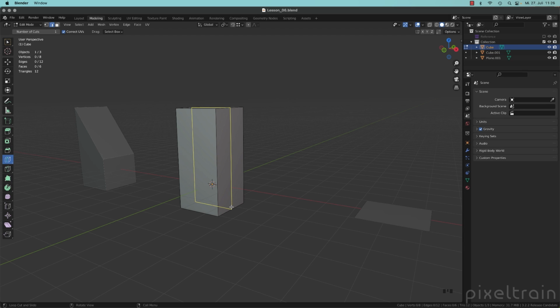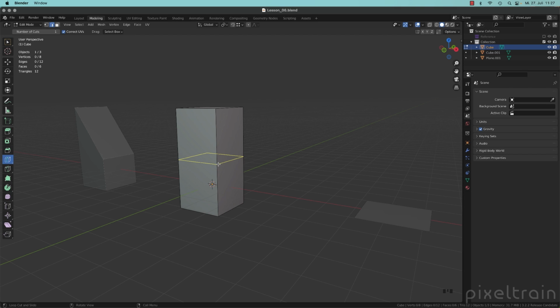The loop cut tool always cuts around an object, and the big advantage of doing that is that if you have, for example, quads around your object, the result is also quads, which is absolutely what we want in most cases. So the loop cut tool is one of the most important tools here. But there are other tools, like for example the bisect tool or the knife tool and so on. We will talk about these later.